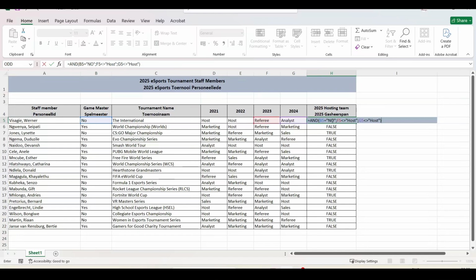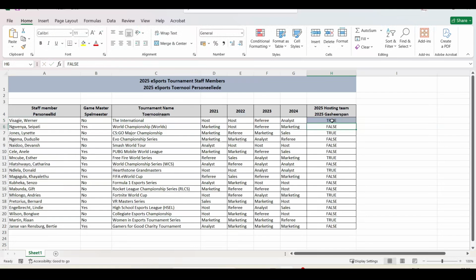Then G5, G5 is not equals to host, is true, because in 2024 was an analyst. Then if we use our common sense, we have to get true as an answer. Then we say enter, it is true. I don't want you to memorize formulas, but I want you to understand how these formulas are used. We are done.